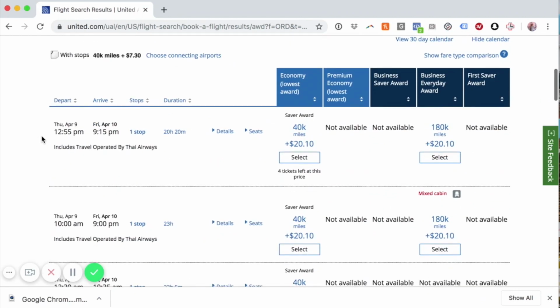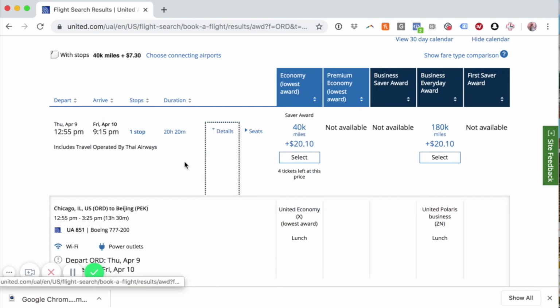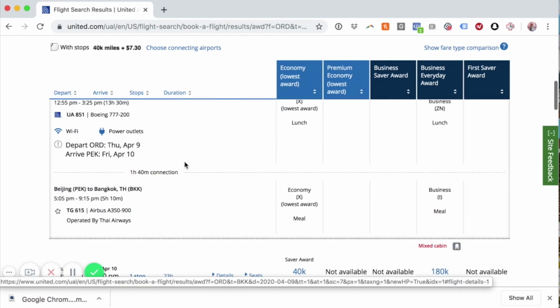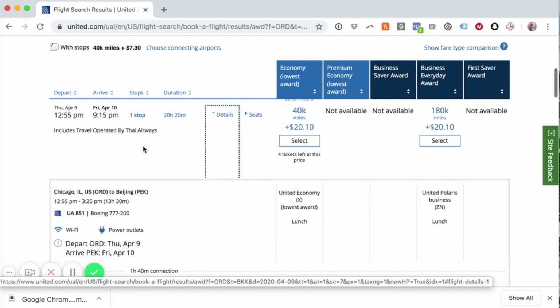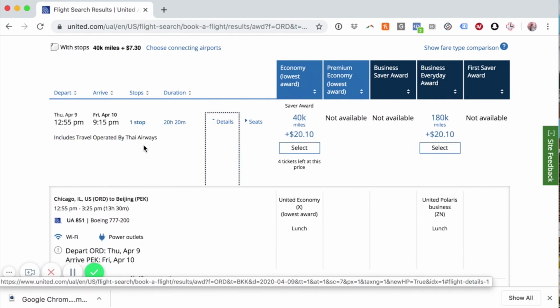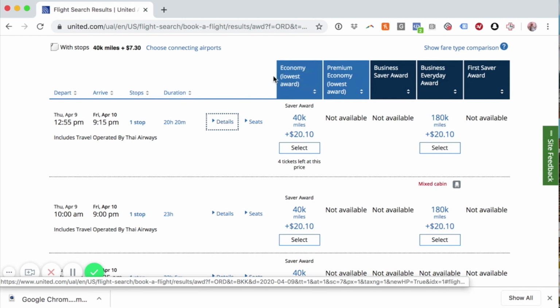For any of these options, you can actually see the details along the left side. The time that the flight departs and arrives, 1 stop. And if you click on it, it'll tell you the total flight itinerary. You can also expand the details right here to see more specifics: what specific plane you're flying on, flight numbers, etc. That can be particularly important for those of you who have preferences for the type of plane you fly on, particularly if you're flying in business or first class.